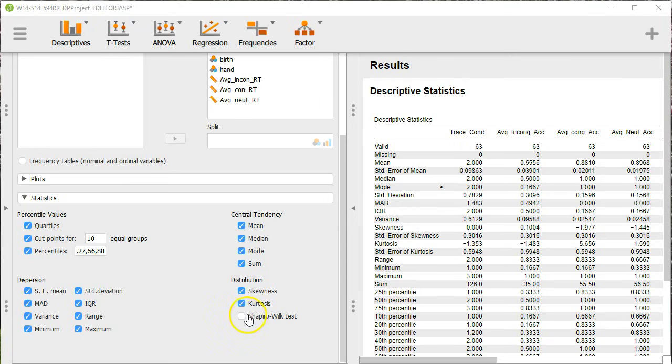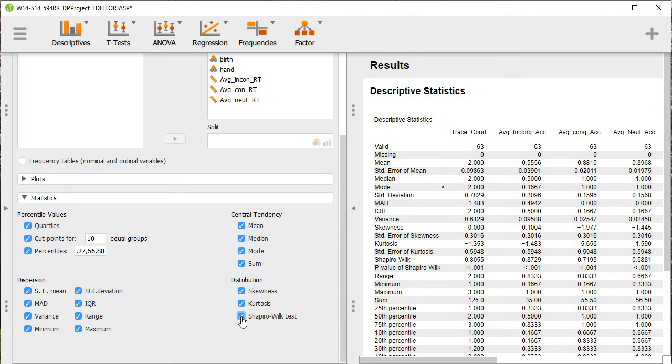And finally, our last statistic that we can get for descriptive is the Shapiro-Wilk test, which tells us whether or not our random sample that we got from this data set, these people here that constitute the values in these variables, came from a normal distribution.